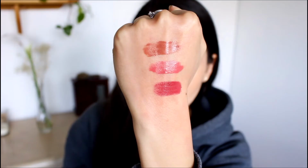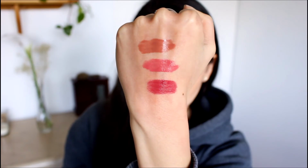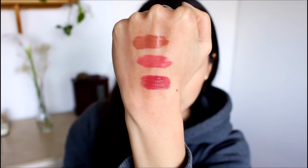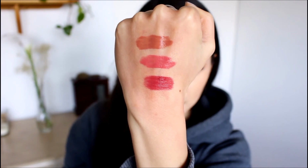And the last liquid lipstick I want to share with you is pretty similar to these L'Oreal ones because it's not your typical liquid lipstick. It doesn't dry down matte and it has more of a satin finish. And these are the Revlon Ultra HD Matte Lip Colors. And the shades I have are Forever, Devotion, which is a nice pinky color, perfect for spring, and I also have Addiction.